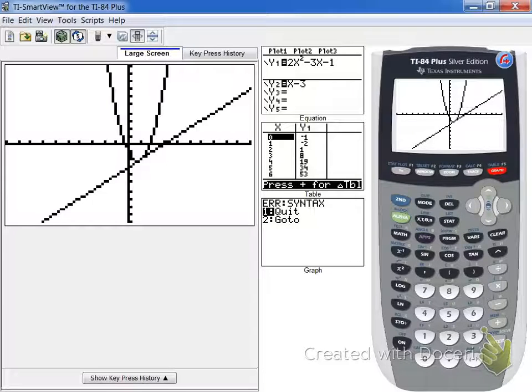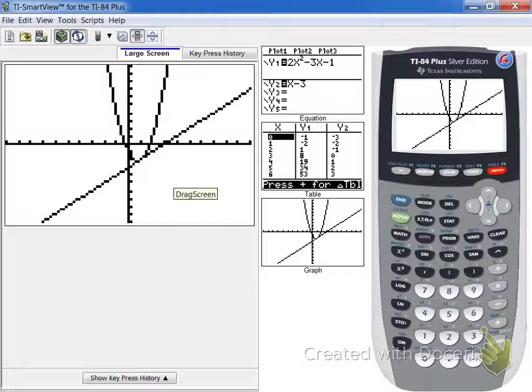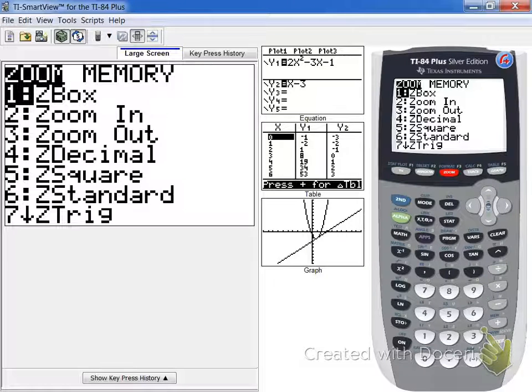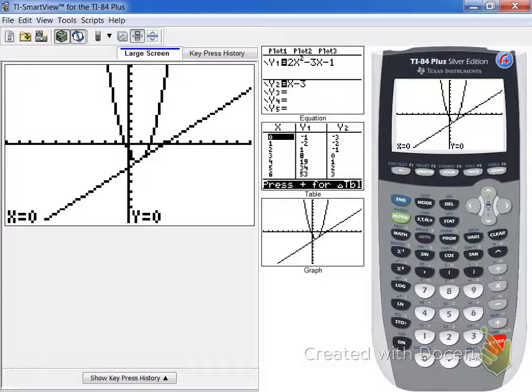Alright, so like we demonstrated on our first page of notes, we see that it looks like these might only intersect in one little place here, right? So let's see if that's true. If I want to calculate the intersections, I might want to zoom in a little bit. So let's do second, oops, nope, you don't need to do second zoom, you just need to press zoom. So let's zoom in. I want to move my cursor down before I zoom in, on this area that seems to be where the intersection might occur. So let's zoom in.